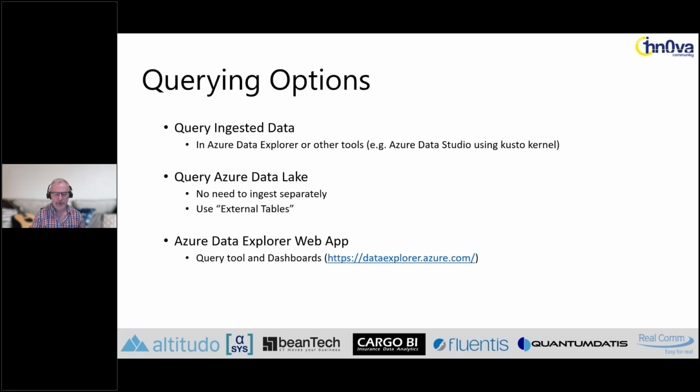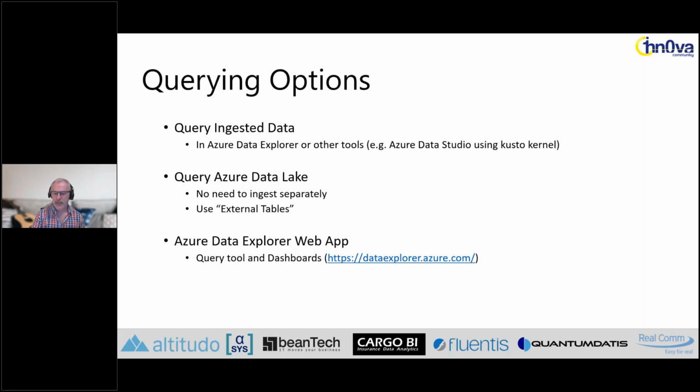And the web app part of Azure Data Explorer gives you all that same sort of functionality and feature set. It looks quite similar to what the experience is in Azure Data Studio as well, with the additional bit that it can give us some dashboards in there. So we can actually use that as something as a visualization tool into our data as well.